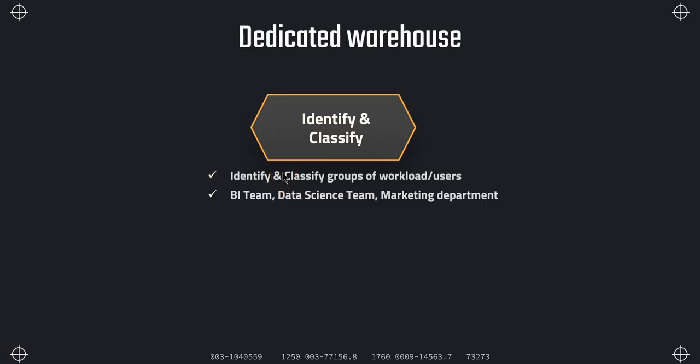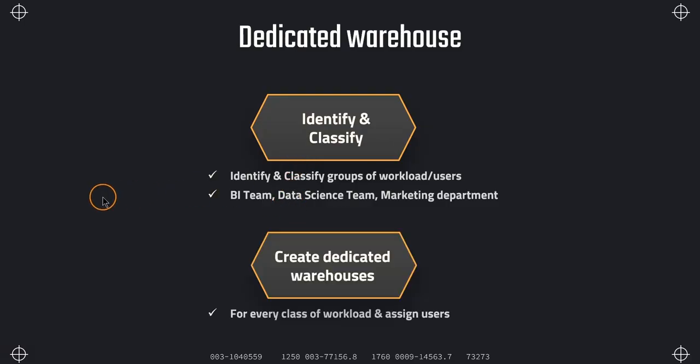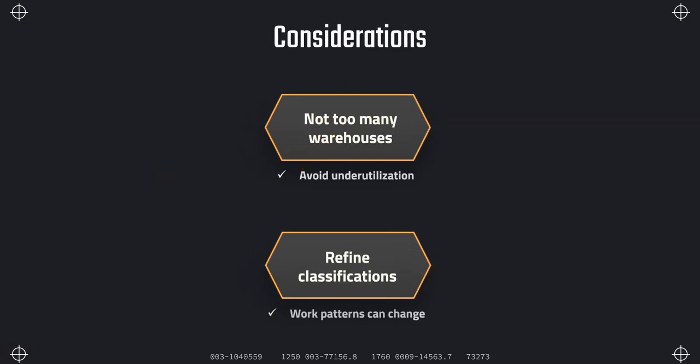So this is in some way a very straightforward process, but there are still some important things that we of course might want to keep in mind. So some considerations that we should keep in mind. What are those? First of all, we should be aware that we are not creating too many virtual warehouses. If we set this up in a too fine granular way, and set up too many warehouses for all of the different people or different small teams, then we may end up not fully using those warehouses. This means that we might want to frequently start them and suspend them, and this can lead to an inefficient use. And like this, we can also increase the costs unnecessarily.